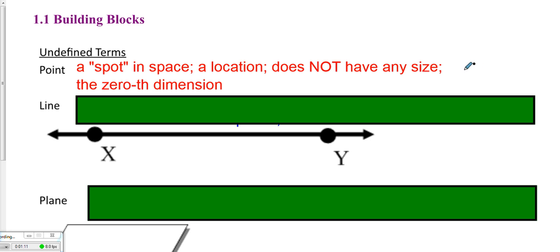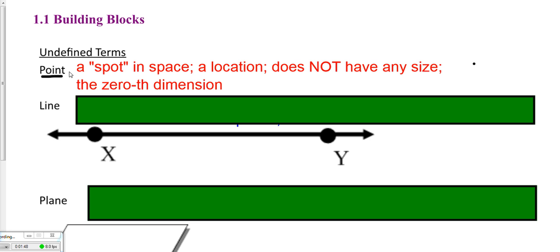Now I know it doesn't seem too wide and too tall because it's really, really small, but really a point has no actual physical attributes. It's not wide, it's not big, it's not small, it's just a location, it's just a spot where something is. It's just there in space. And we call it the 0th dimension because there's no place for it to go. Right here, you're not traveling up and down, you're not traveling left and right across this thing. This is literally just the location, so it's in the 0th dimension.